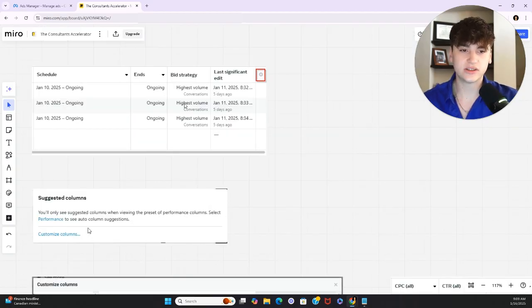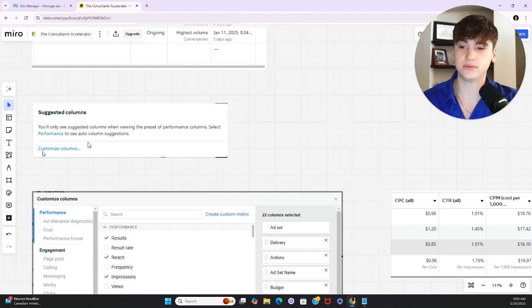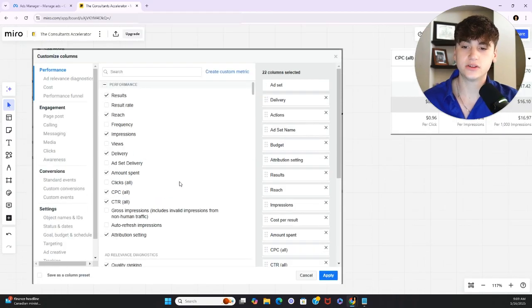So I'll show this in Ads Manager here in a second, but what you're going to do in order to pull out specific rows of data, because Meta hides some of the rows that we may need to look at in order to indicate a winner, is scroll all the way to the right on the campaign and click this little plus button. It'll open this text box prompt and you click Customize Columns. Once you're in Customize Columns, there are three things you need to bring up, and they're either going to be already in your column selected row or you're going to have to find them.